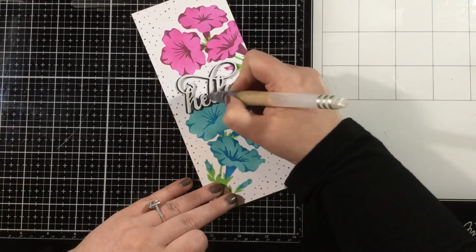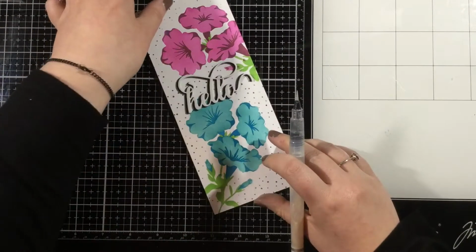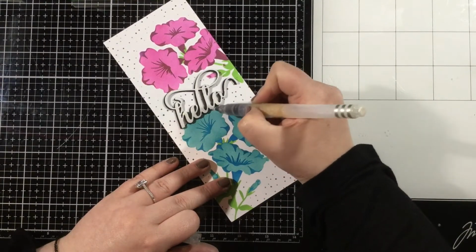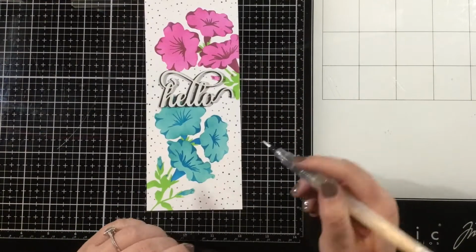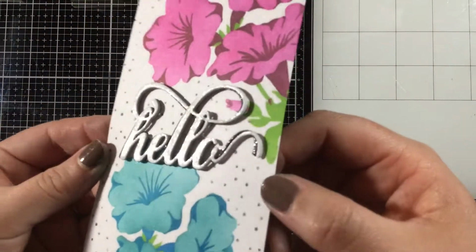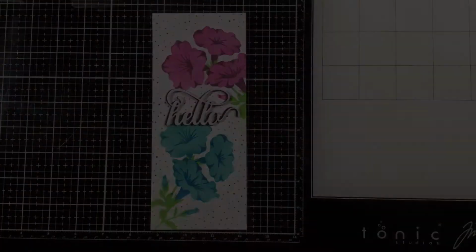And then I'm also going to be covering up the hello sentiment that I've die cut with liquid pixie dust. I like to keep my liquid pixie dust in a fine tip water brush that is sold in the Ink on 3 store. This is just straight liquid pixie dust, but you can mix it with water if you want to. I don't like to because that way it doesn't mess with any of my inking mediums. It's just easy to keep it in the brush just as it comes from the bottle.